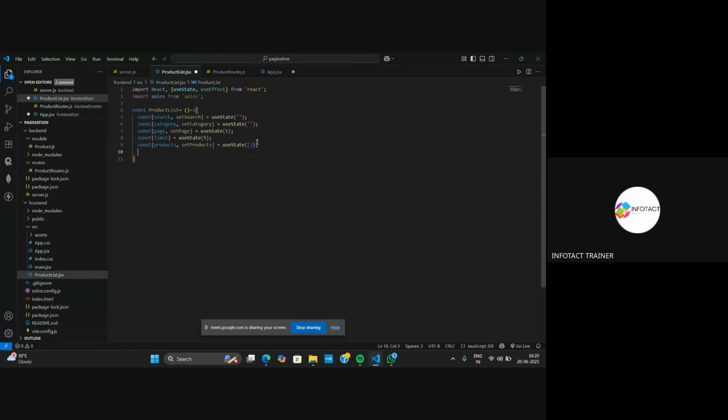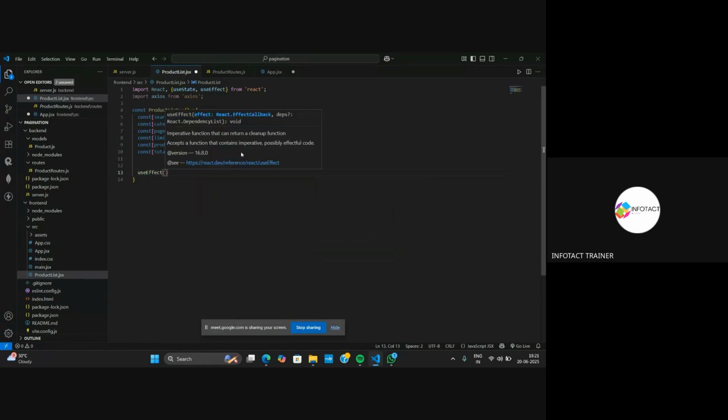After that, I will create another array, and here I will provide total as the variable, and then using the function, I will provide setTotal. Alright, so this many arrays I wanted. And initially the value of total is going to be 0. And then I will save. After using these states, I have to use the useEffect.